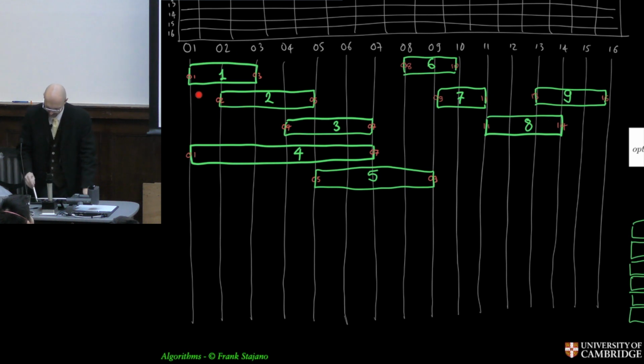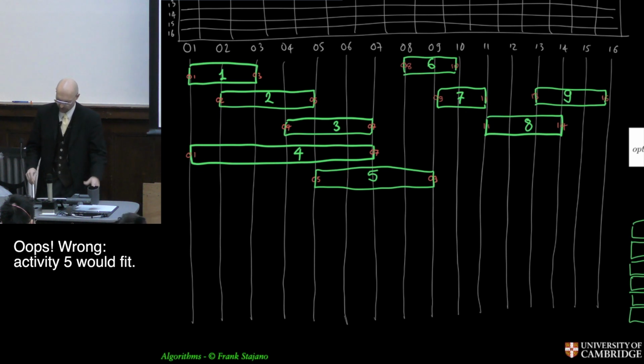And so within here, I find, for example, I take 2, and I say if 2 is in the optimal solution, then the optimal solution is going to be whatever is before 2 without overlapping, which is nothing, and whatever is after 2 without overlapping, which is also nothing. And so if 2 is in the optimal solution, then the optimal solution is just 2.